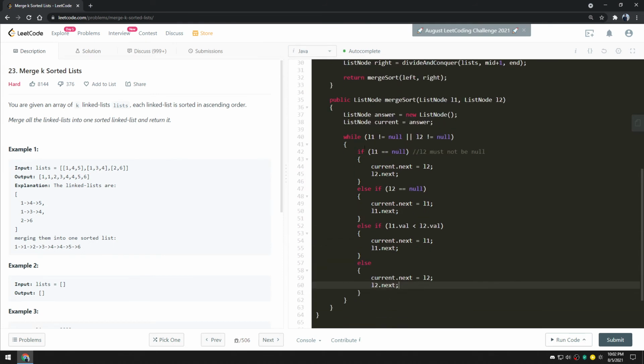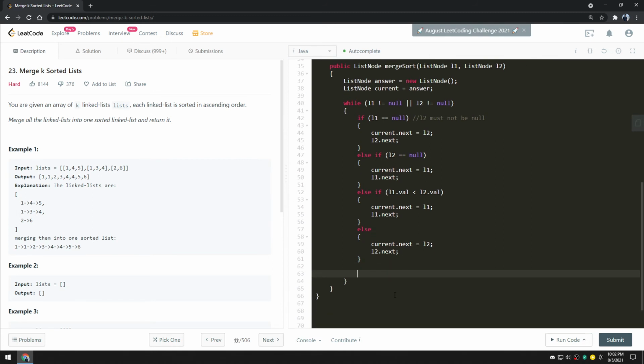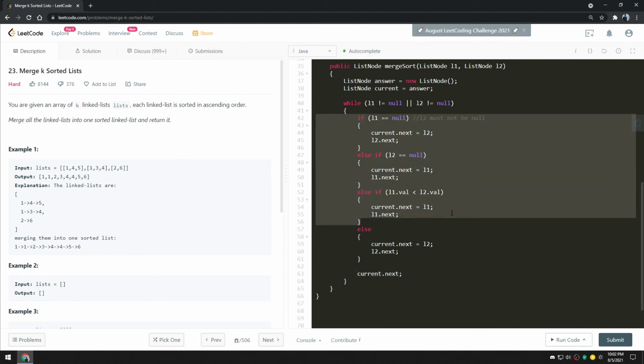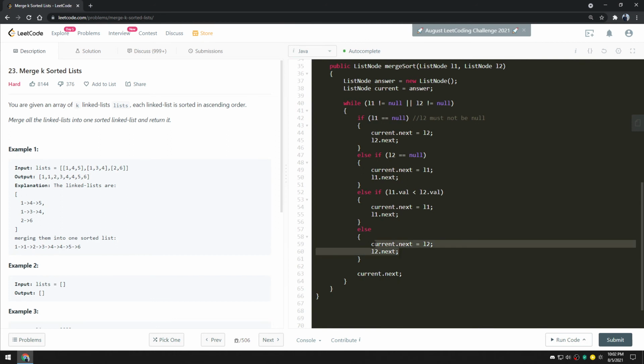Now, what we want to do at the very end, if all of these or a few of these or whatever amount of these has tripped, we want to then move our current forward. The reason we're moving our current forward is because we're going through all of these values, and if none of these ifs have tripped, then it's going to be this here.